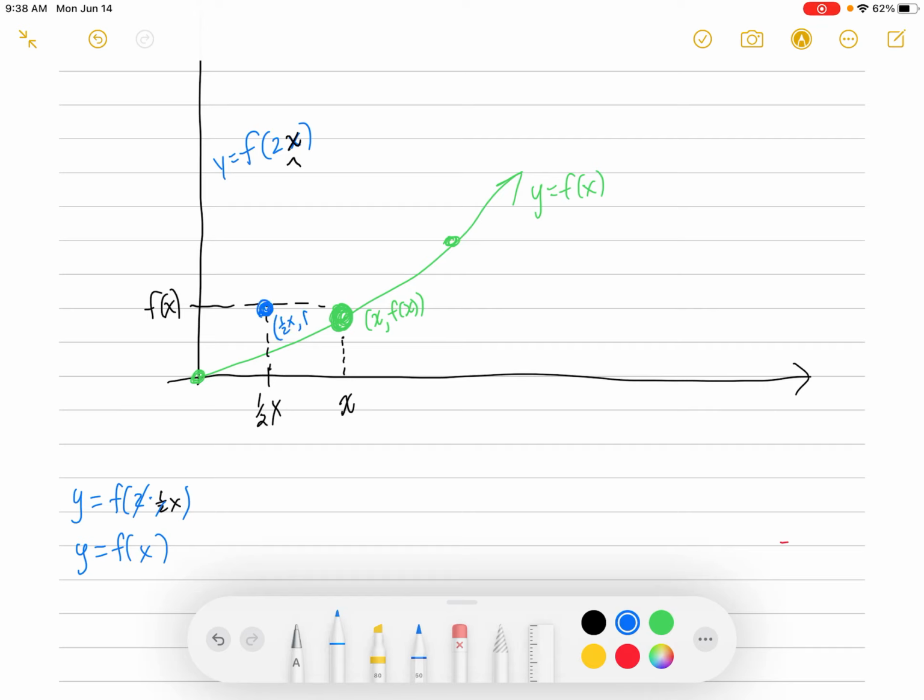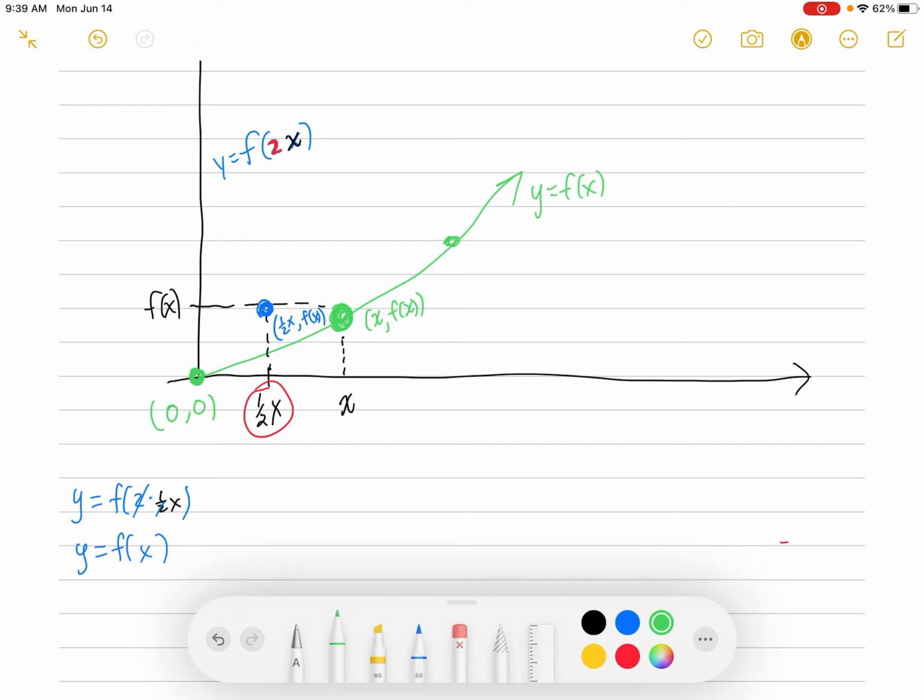So our input was 1/2 x, our output is f of x. So we'll write that down. 1/2 x is the input, the output is f of x. So notice what we did for this new blue function, f of 2x, we basically multiplied our x value by 1/2. So even though you see a 2 out front, I'll make this 2 red right here. See this 2 right here? That's red. Even though that's a 2, in reality, it multiplies the x-coordinate by 1/2.